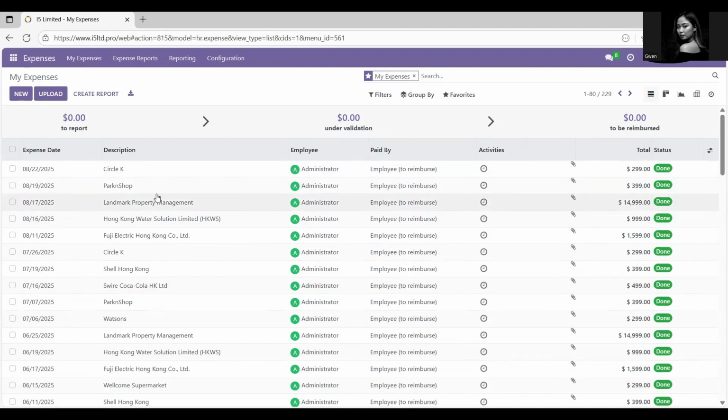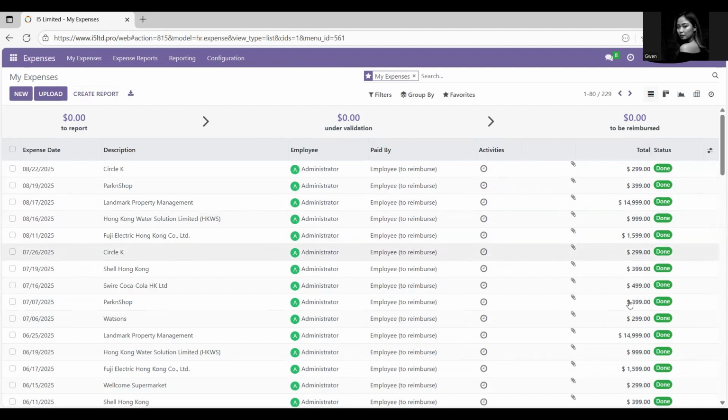There is a create report button here. You can click this to allow users to generate an expense report summarizing all expenses incurred over a period of time. So that's the usage of create report.